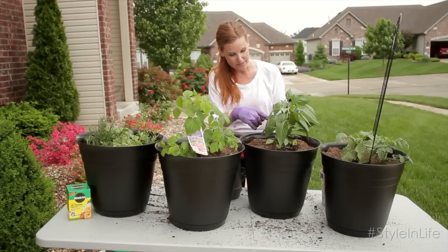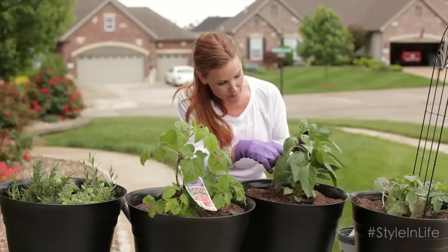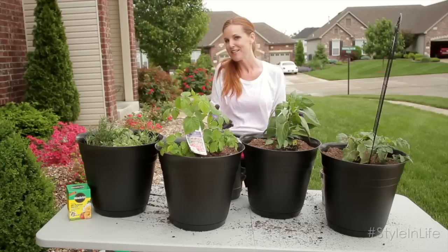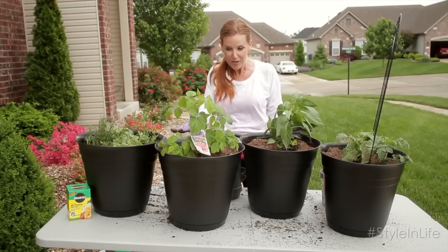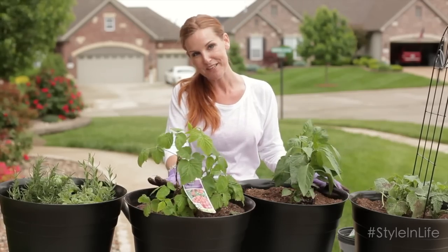Sherry was showing me earlier today that they're already starting to bud. So there are little bitty peppers, they'll turn into flowers, and then there'll be peppers, and I'll be able to bring them inside, make fajitas, season our foods. And the same thing will happen with all the herbs that we have here, and eventually we'll have raspberries, and we're gonna do a follow-up later this summer.